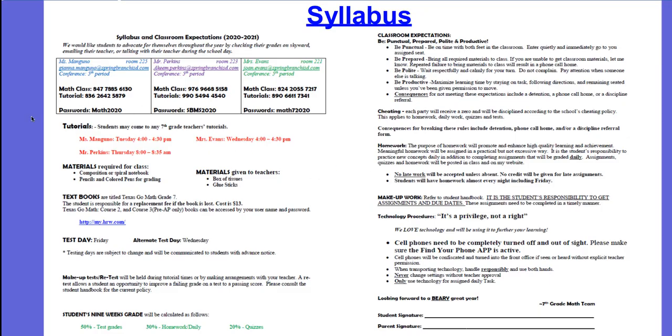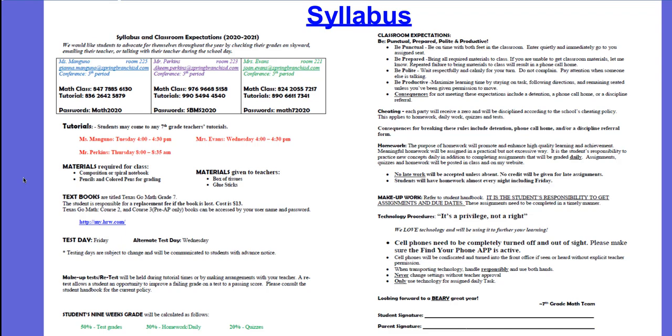Now, here's the syllabus. Parents, you have access to this through It's Learning, and you could view it at any time. Disregard these tutorial dates and times. We're going to go ahead and talk about that in a future slide. So the main thing I want to focus on here is making sure that you have your students bring a spiral notebook as well as a composition notebook that we'll be using for both notes as well as practicing work in class. Make sure they also have a pencil every day.